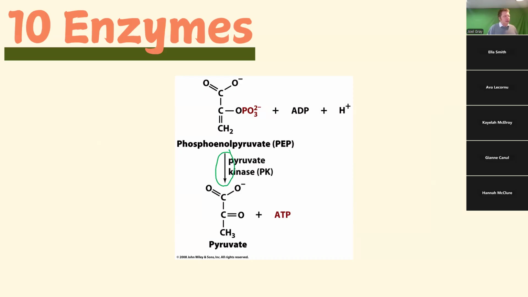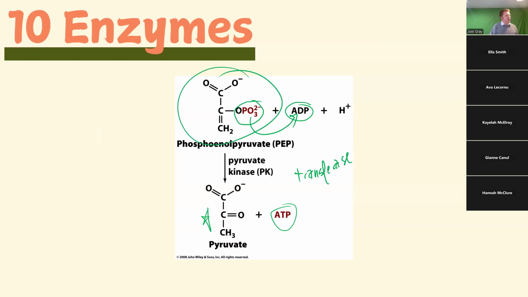is acted on by the enzyme pyruvate kinase. How do you think you want to classify that enzyme? We've got a phosphate here, and then if we look at pyruvate, I don't see a phosphate on pyruvate. Other reactants, I see ADP, and then I see another product of ATP. How do you think you would want to classify pyruvate kinase? Maybe as, this phosphate gets transferred to there. So maybe a transferase. Perfect.